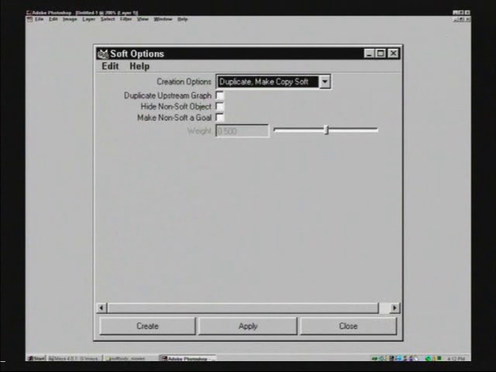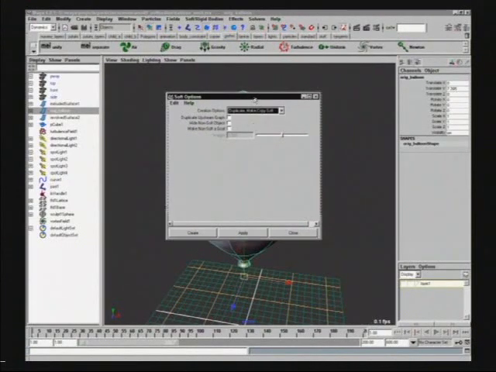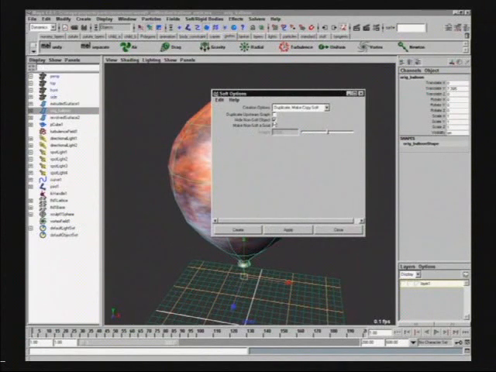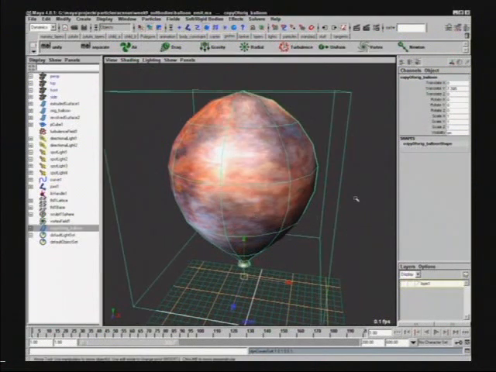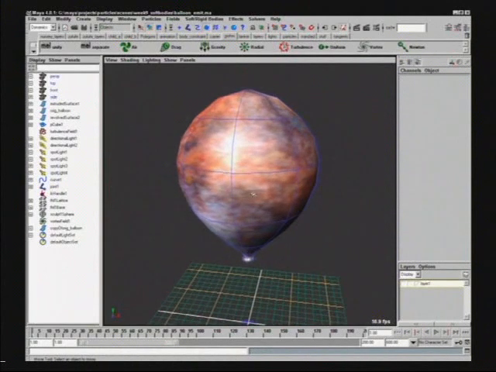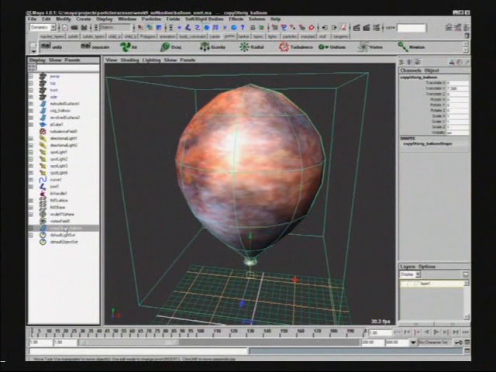So jumping back to Maya, what we're going to do is say Duplicate, Make Copy Soft, Hide Non-Soft Object, and Make Non-Soft a Goal. And the weight value is at 0.5 right now, and we'll just leave it at the default and hit Create. What we'll see is that we now have our original balloon in the outliner, but we also have a copy of the balloon.